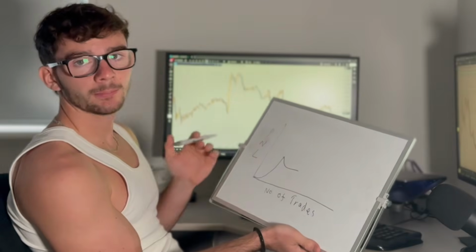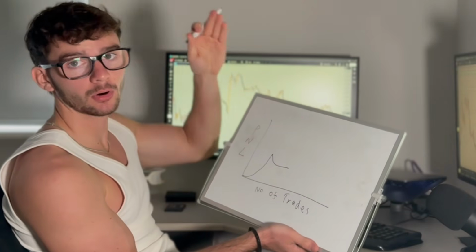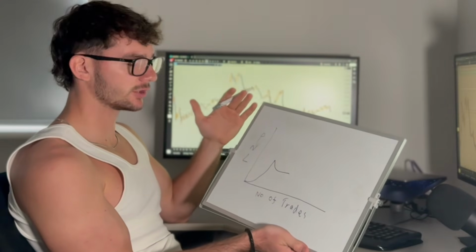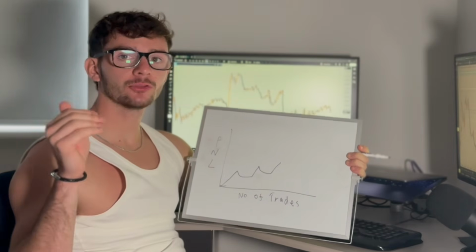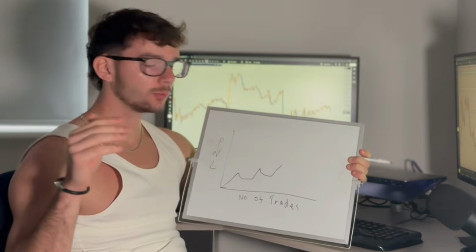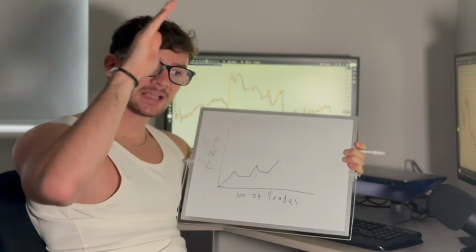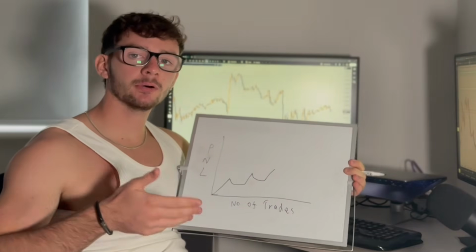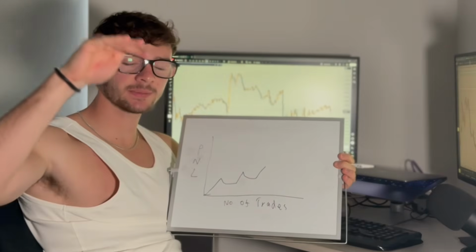It's going to flatten out, because as you lose, you are risking less and less, and as you win, you are risking more and more. This obviously assumes that you've gone beyond the buffer that you need to create first, because before you build that buffer, you aren't able to increase your risk beyond your max drawdown because it's still chasing you. So your account growth is going to be a bit more linear to the upside, but still exponentially smoothing out as you lose trades. And then once you're at that buffer that we mentioned before, then you can obviously start to risk more, and that's where it becomes a bit more exponential to the upside.